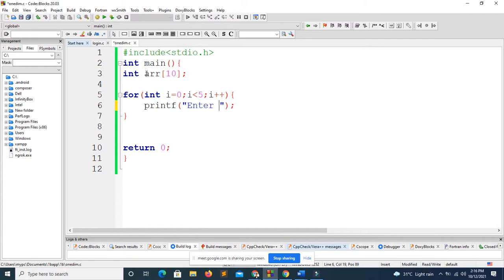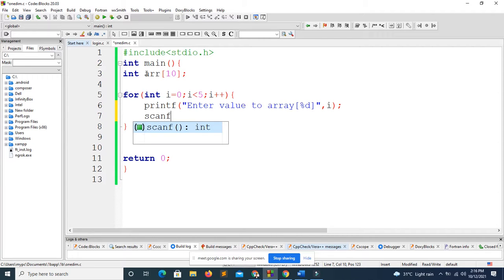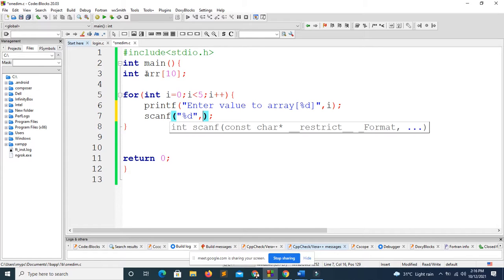Okay. Enter value to A[i] %d, then scanf %d ampersand array[i].